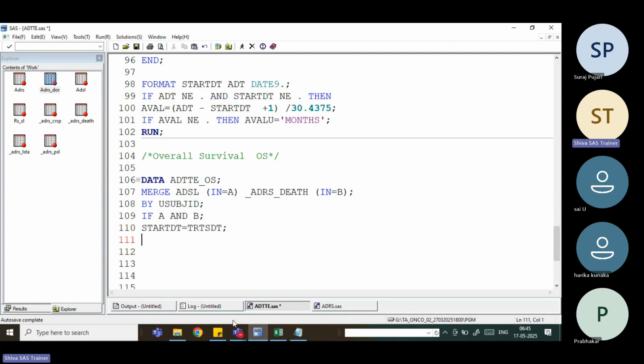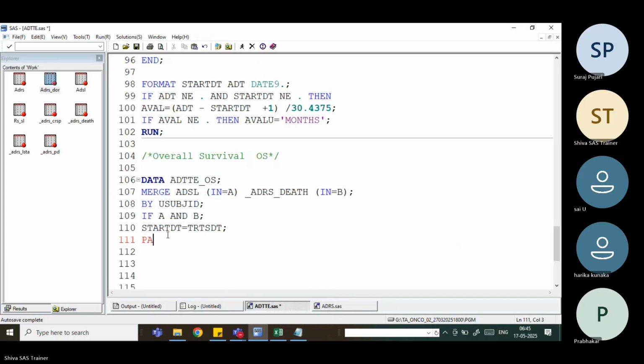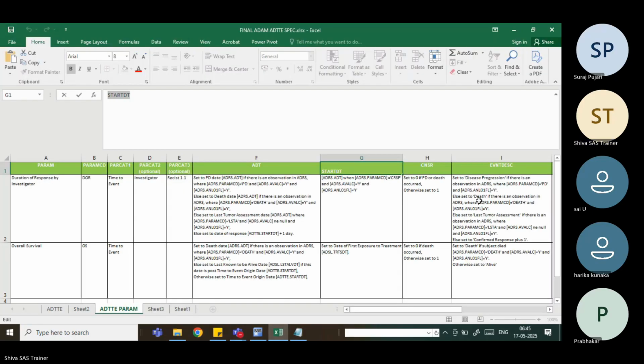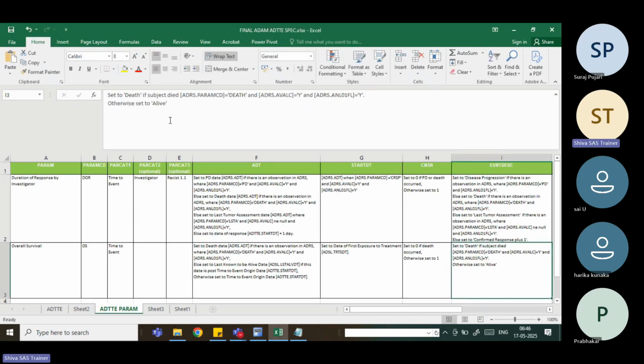And next the PARAMCD, OS. If the subject is coming from dataset B, meaning the death, then the event description is death and AVAL equal to a.